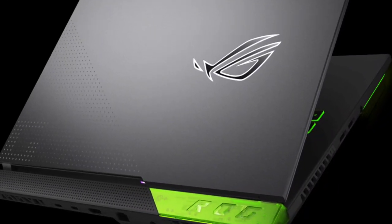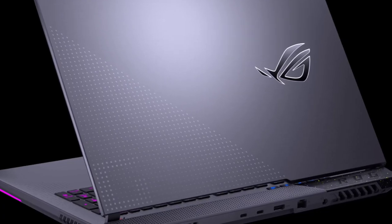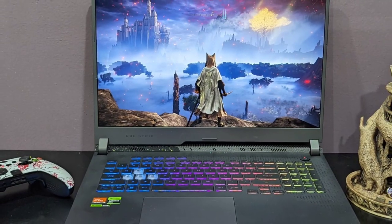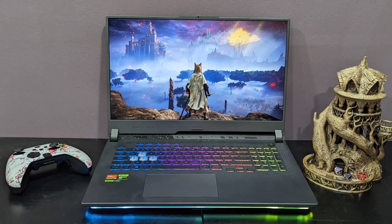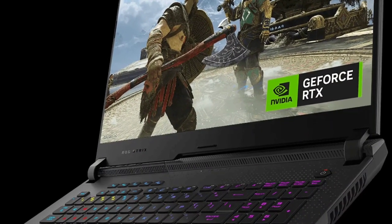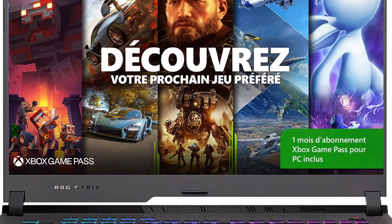The Republic of Gamers logo from ASUS usually appears on products at the more expensive end of the market, but the 2023 edition of the ROG Strix G17 actually starts toward the lower middle of the gaming laptop segment, with our Walmart-exclusive test system priced at just $1,399. ASUS packs in a speedy AMD Ryzen 9 CPU and up-to-date NVIDIA GeForce RTX 40 series graphics, creating a potent 17.3-inch gaming rig that's ready to trade blows with the likes of the Acer Nitro 17 and Lenovo Legion Slim 5 Gen 8, even if it ultimately doesn't come out on top.